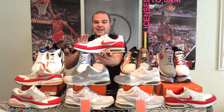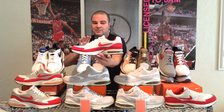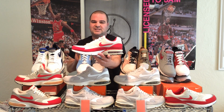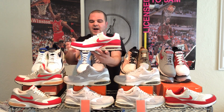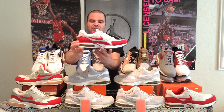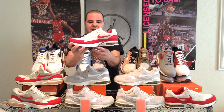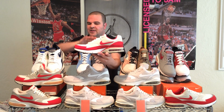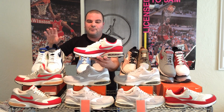In 06, Nike came out with Plus technology, which meant that your shoes were compatible with your iPod and other Apple gear. And this shoe is an example of a very early 2006 running shoe infused with that iPod technology. So you can actually put a little chip inside this shoe and it would communicate with your iPod. These shoes have never been retroed. They only came out in 06, and that was pretty much it.